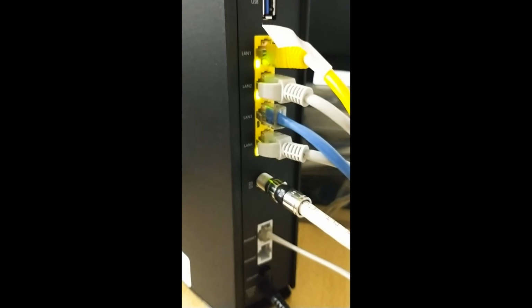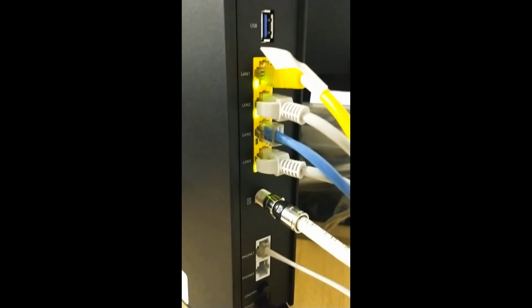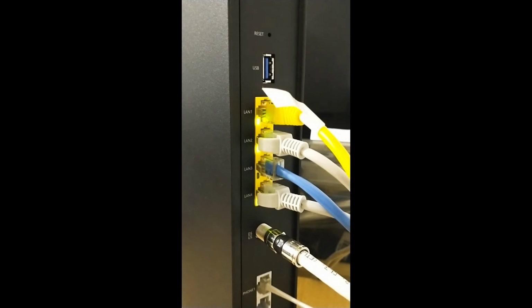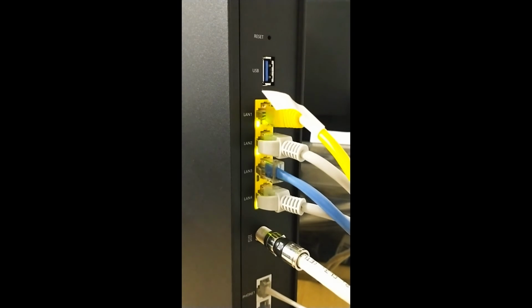And above that are the 4 LAN ports, and they're labeled, as you can see, LAN 1, LAN 2, LAN 3, and LAN number 4. Above that is a USB port, a USB-A port that is, and a reset button. You can put a paper clip in there, or whatever device comes with your cell phone, and I guess you can completely reset the device. So that shows you the connections on the back of the Ubee 1340.